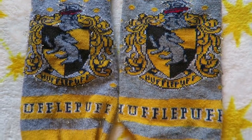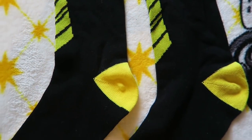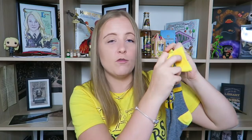My next section is wearables, starting with a subsection of socks. The first are little ankle socks from Primark that came in a house set. The next are the longest ones I own — black and yellow, saying Hufflepuff, from the Studio Tour. Then a Geek Gear pair that are black with a Hufflepuff tie design down the front, and another Geek Gear pair that are yellow with black glasses and a scar design. My last pair from Loot Crate are grey with yellow and the Hufflepuff crest — really nice, thick quality, perfect for winter.